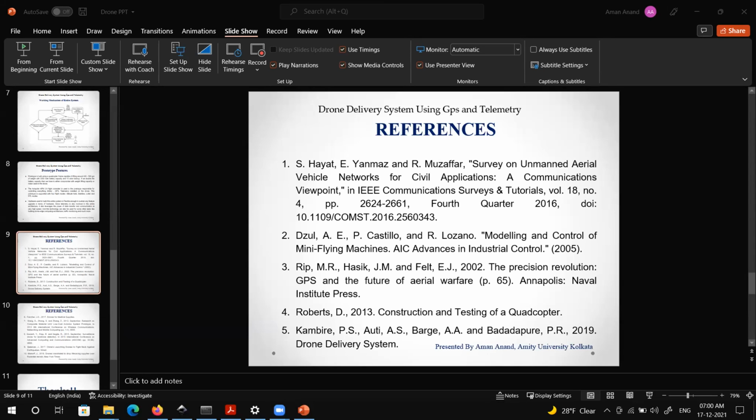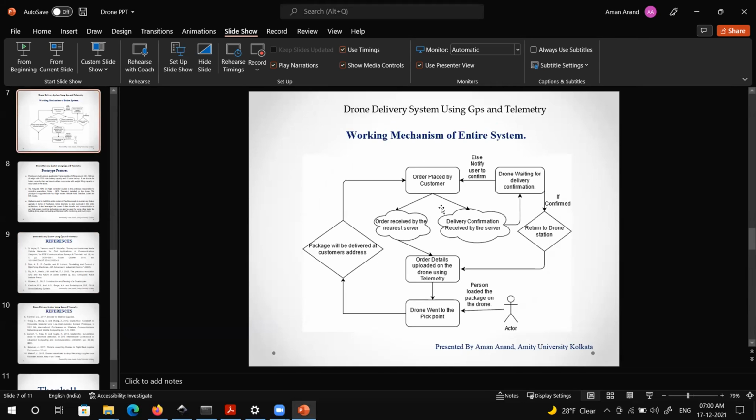There is a slight improvement that we can make. While I was explaining the working mechanism of the entire system, actually the drone doesn't have to wait for the delivery confirmation. What it can do, if we include some kind of camera, is just take a picture that the package has been delivered outside the home, and then it can fly. So it does not have to wait there, because there will be a lot of delivery demands at the same time, so we have to fulfill those as well. If we include the camera in that, and since we already have the GPS, we can also monitor.